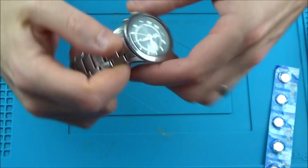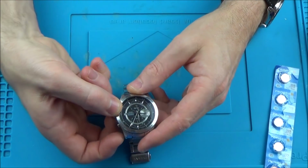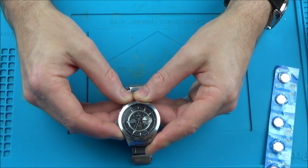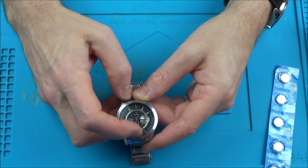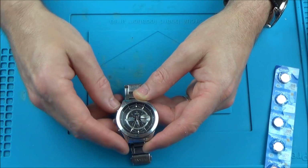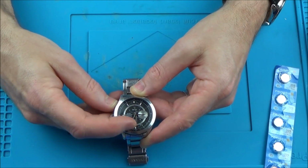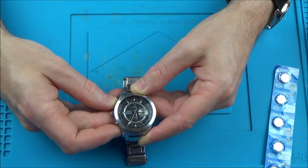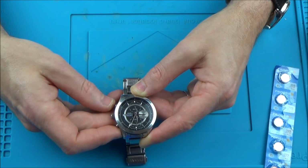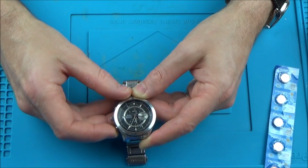So first of all, let's sort out this chronograph thing. Apparently what we need to do is pull out the crown fully, so that's 2 clicks. We need to hold down the top button. There you go, did you see that spun round there? And then we need to use the bottom button to change the minutes. So hold on, what does that mean now? Let's change the bottom button. Okay, so can you see now, by pressing that it's changing the minutes up here, but we haven't got a problem with the minutes. So let's keep that down, and let's get that back to 12. There we go. So now let's press the top button again.